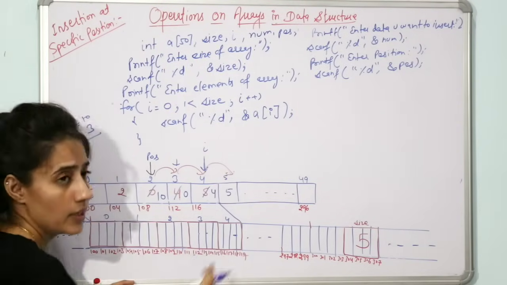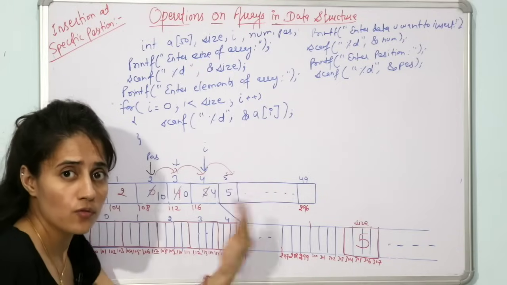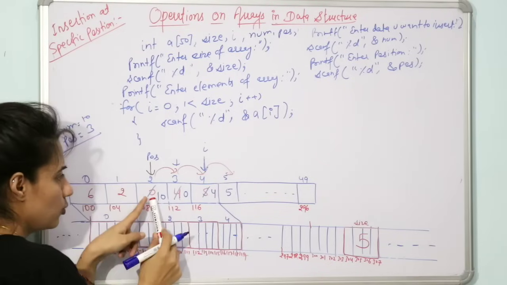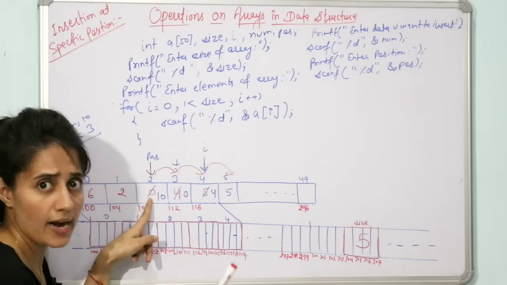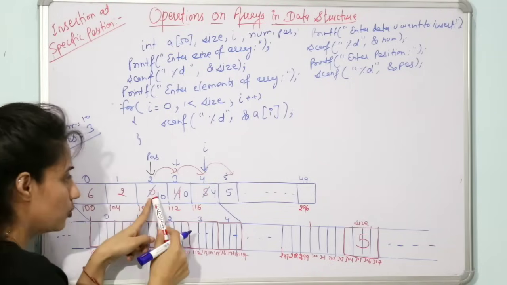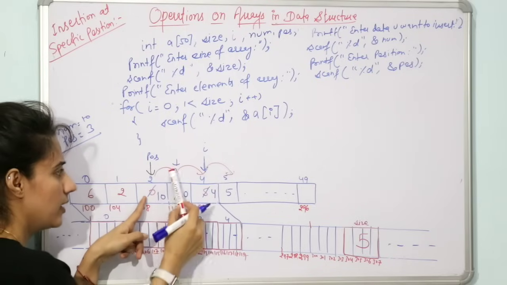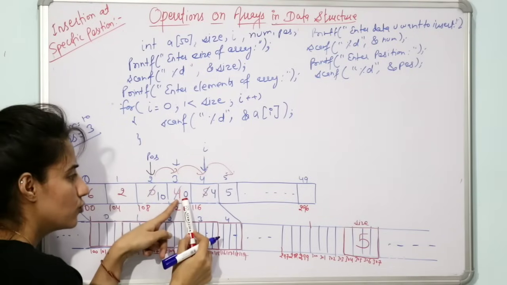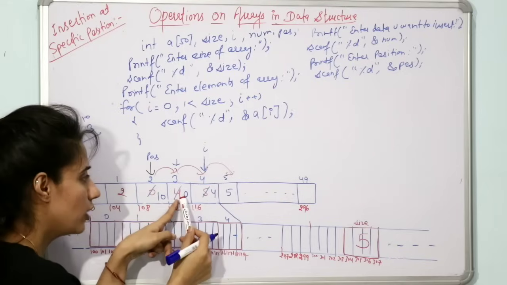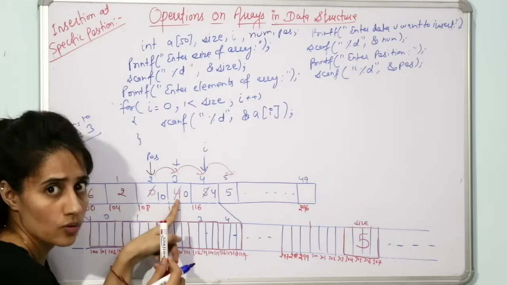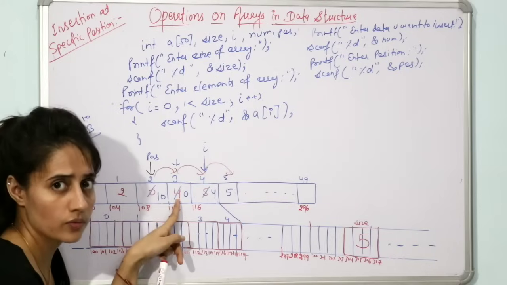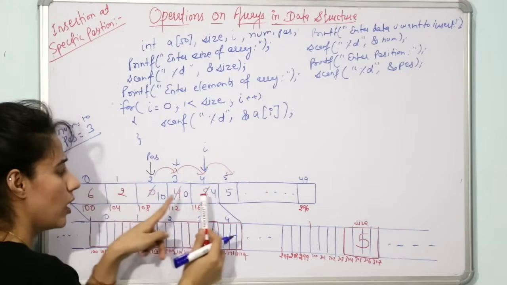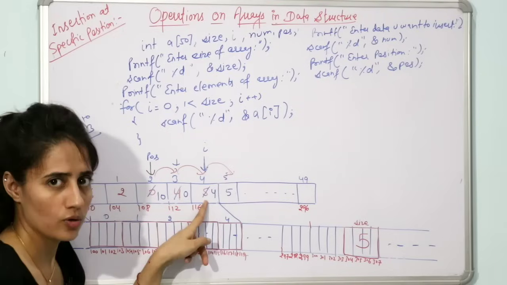Now the shifting would be done. Fine. From where will you start the shifting? From the last element only. Why so? Because see, you want to insert at the third position, and if you say I will shift from this position only, first of all I will shift this element here. So if you shift 0 here, then this 4 would be overwritten, you will lose this value 4, and here you will insert this 0. Now from where can you recover this 4? We cannot recover this 4. So you cannot start the shifting from here, you have to shift from the last position.